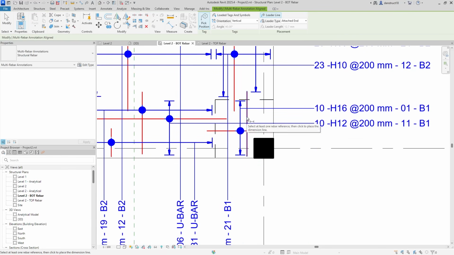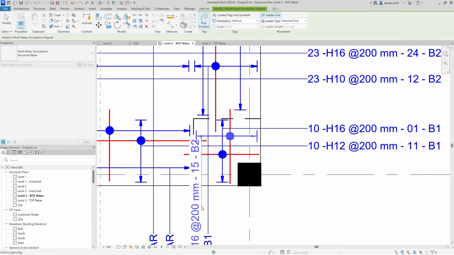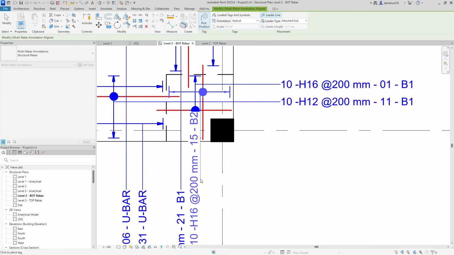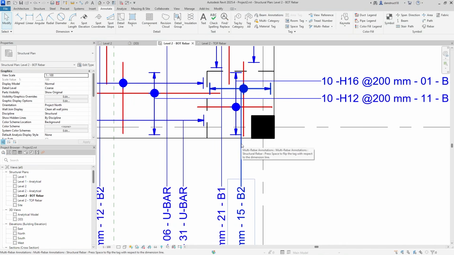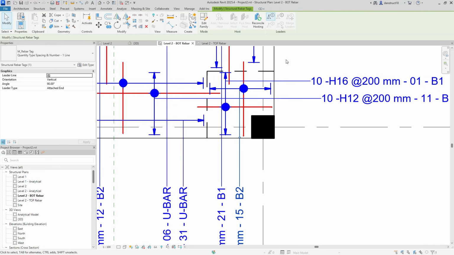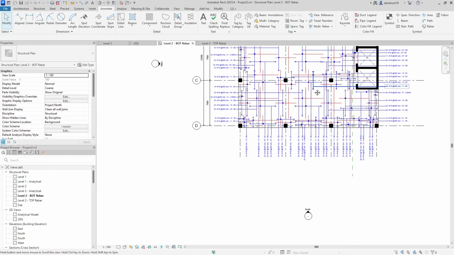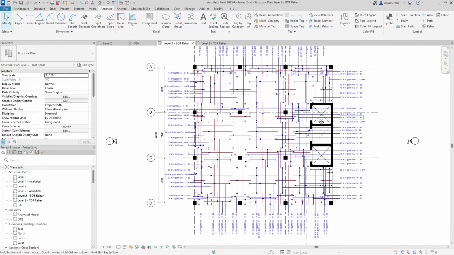Oops. So I see this sneaky one over here, so just going to click here, and likewise as well, I'm trying to find the room to place it. It's a bit hard, but let me just go ahead and place it first. I can always adjust one that's already there. So this is the tag here. It's too close to the dots, so I'm going to find a way. So I'll select this, nudge this here to the side a bit. There we go. I'll select this, select tag, nudge it a bit, select this, select tag, and then nudge it to the right a bit. All right, good. So if you look at it closely, it seems like we've tagged everything.